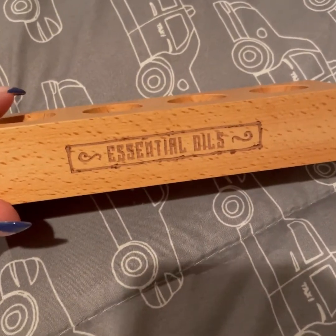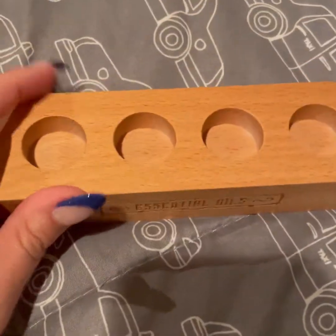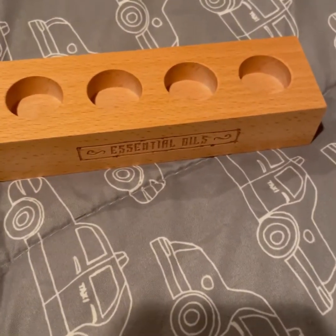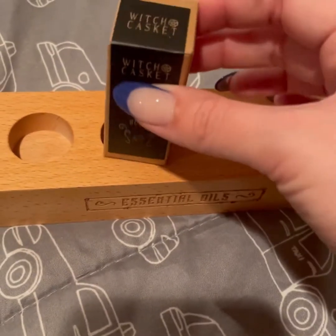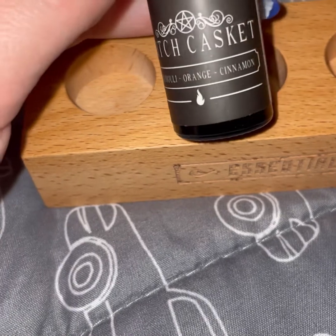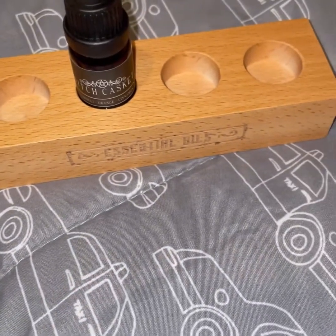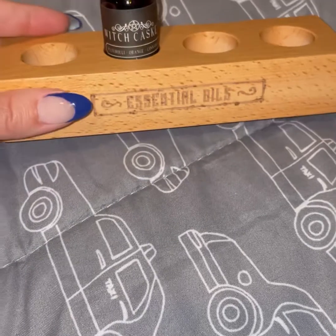I have hundreds of essential oils, and this is an essential oil holder made from very pretty wood. There is an essential oil that comes in this box as well — the abundance essential oil blend. I believe it's patchouli oil, orange, and cinnamon. I like all three of those things. It fits beautifully in the holder, and I have other essential oils that can totally fit into it too. I'm really happy to have that — it was a nice idea.